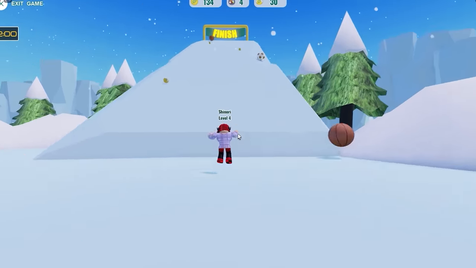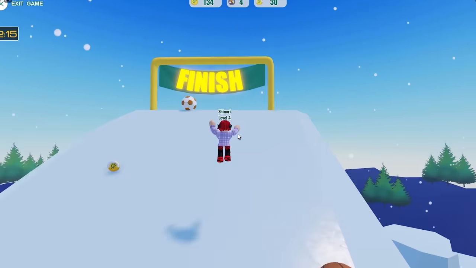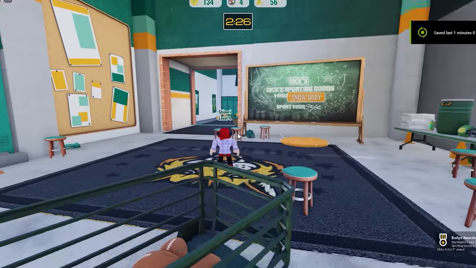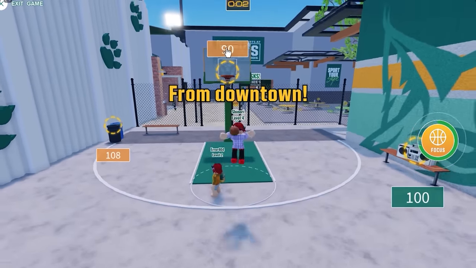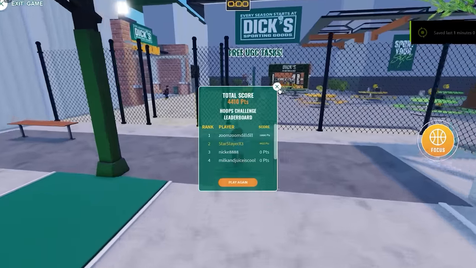You know you are almost done when you are getting knocked out by these balls. Go off the side and it will make it easier. Next, play the basketball minigame. Now I'm not actually too sure if you need to do this part, but I just did it to be safe. Making sure to finish all minigames will ensure I get the achievement.